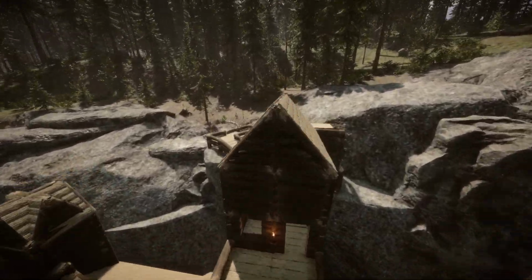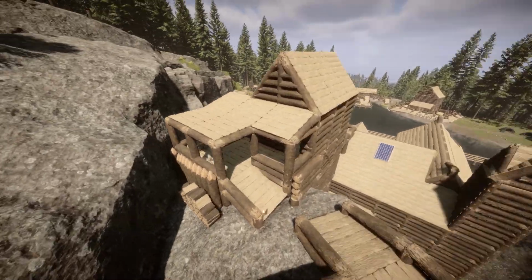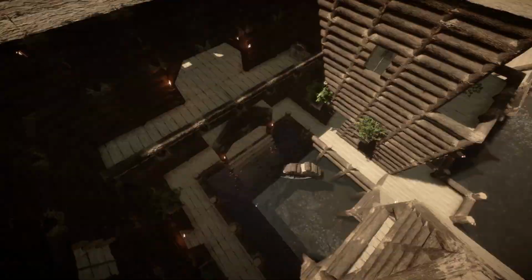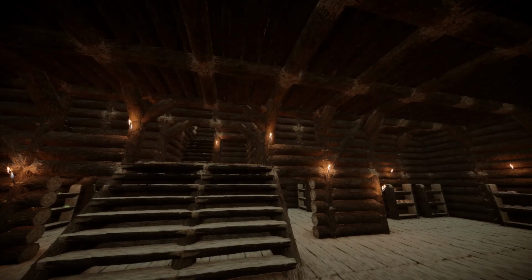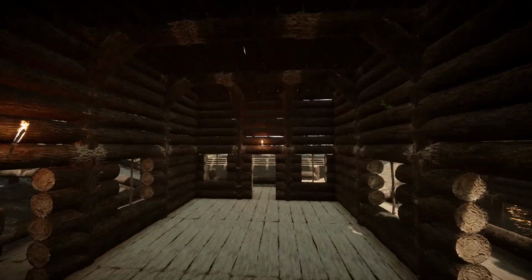So, and there is the back door area, trapped to death because cannibals. Got a couple of bone storage areas there. We'll go inside. I'll show you what's going on inside the building. Okay, so indoors, inside the main building, got the first floor.